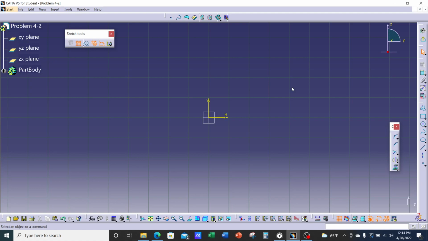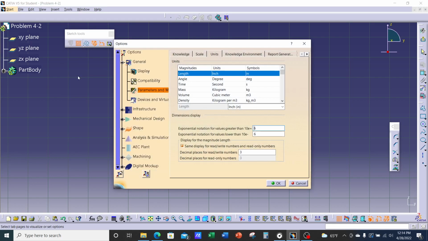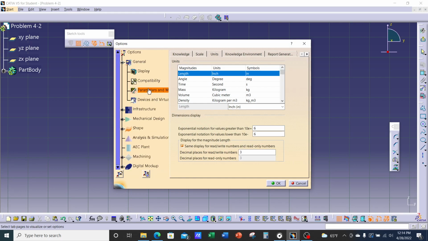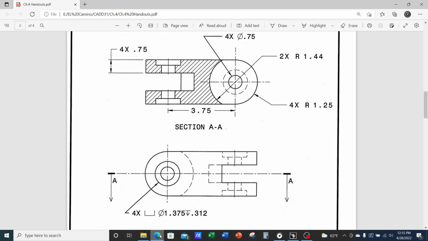One thing I forgot to do was to check my units. Let's go to Tools, Options, General, Parameters and Measure, Units, and this drawing is in inches. Make sure you are in inches. Now we're going to create a radius of 125.